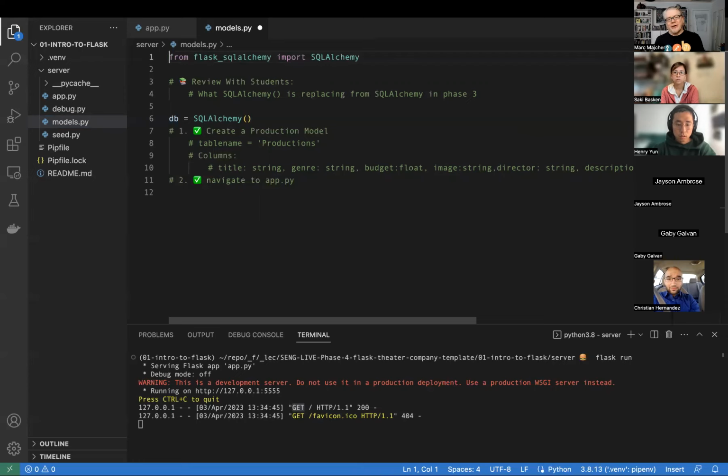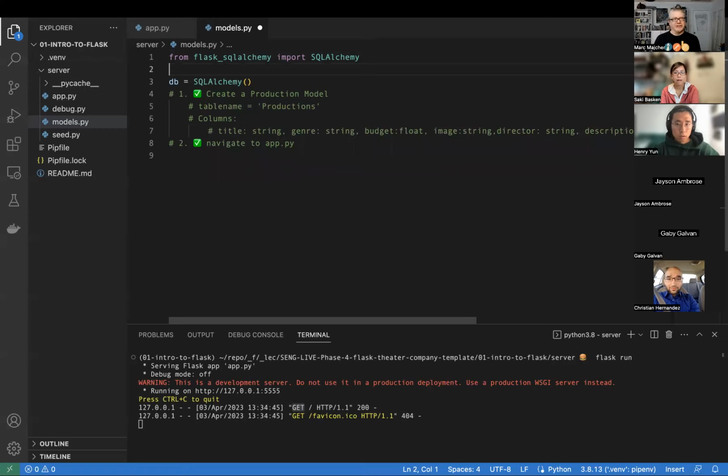From SQLAlchemy, we are importing the specific library that hooks that up to Flask's stuff. The way we did it before, we imported all the bits and pieces we needed individually. If we needed a string or an integer, we would import them individually from SQLAlchemy. Here, we're just creating an instance of it, and we'll be using everything through there.